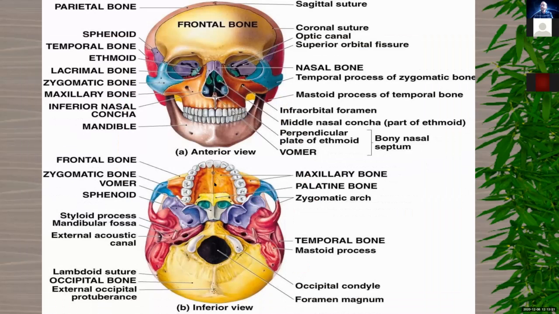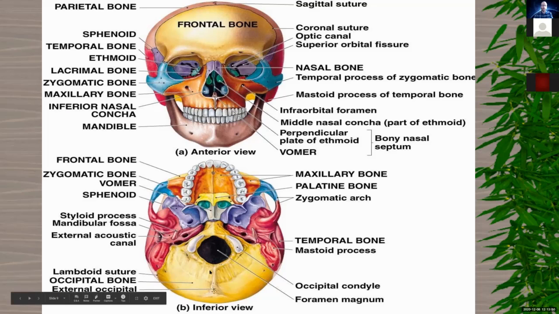Then going to the back. Now we've taken the mandible off this skull, and we're looking right underneath the skull with no mandible. The back of the head is known as the occipital bone. Here are the sides, the temporal bones. And then there's this big opening in the occipital bone that I want you to be aware of. It's called the foramen magnum.